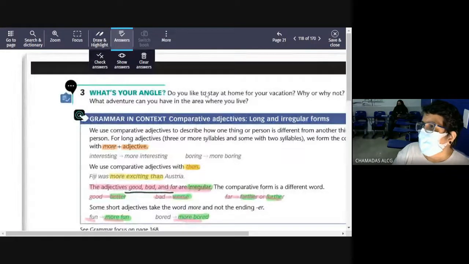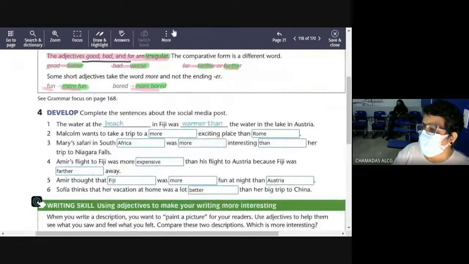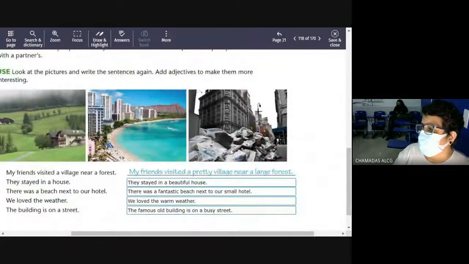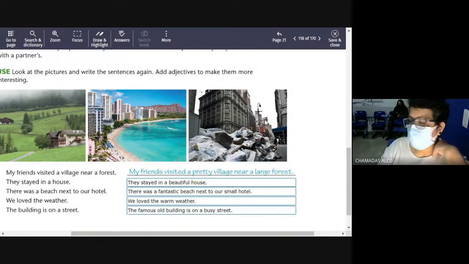É. Um monte de lixo, eles viram o lixo da foto. Exatamente. Eu ignorei esse lixo todo aqui. Eu achei e foquei no prédio. Porque isso aqui é um prédio antigo que tem seu valor, né? Então eu preferi focar na parte positiva. Então, the famous old building is on a busy street. Ok?